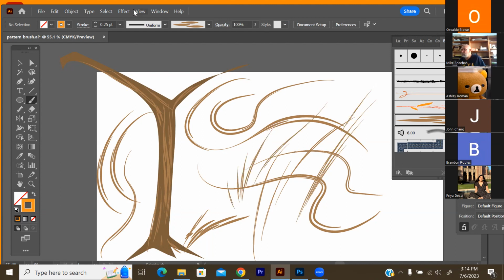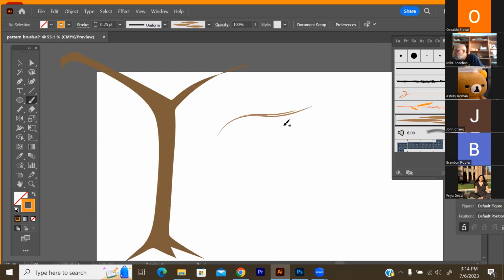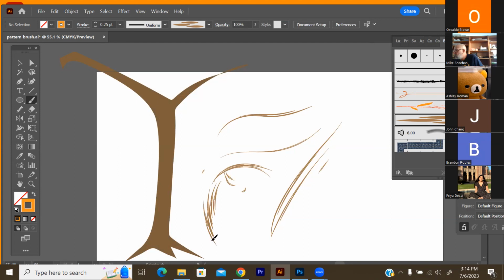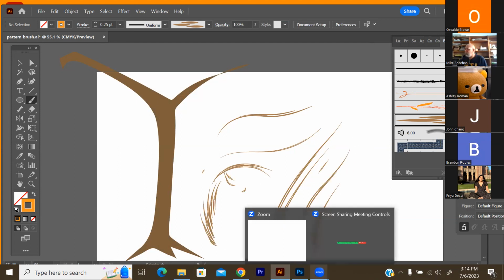I think I can go even smaller if I do this. So you could make a really nice drawing brush and just freehand draw in here. I'm actually doing an illustration for the restaurant where I'm going to do something sort of like this, where I can freehand a lot of it to get a more natural look.